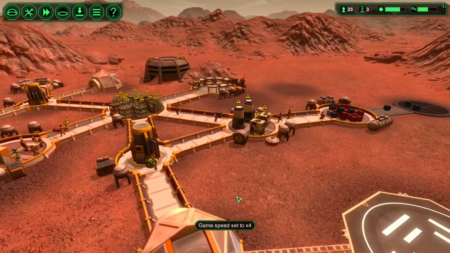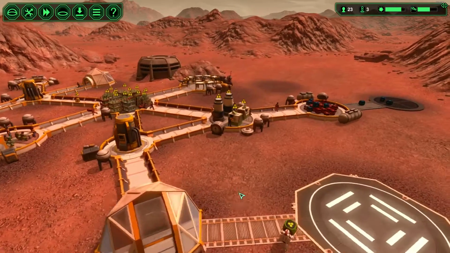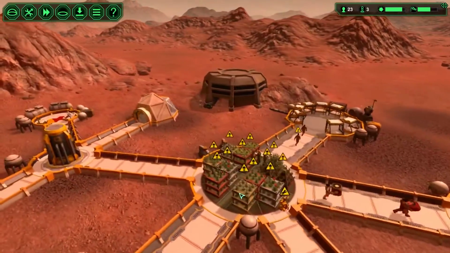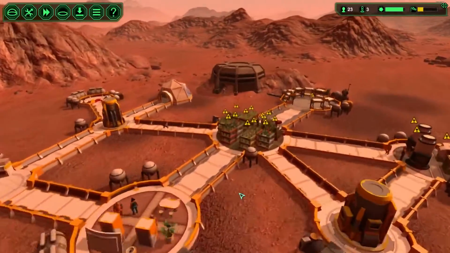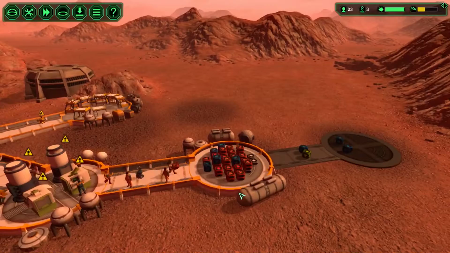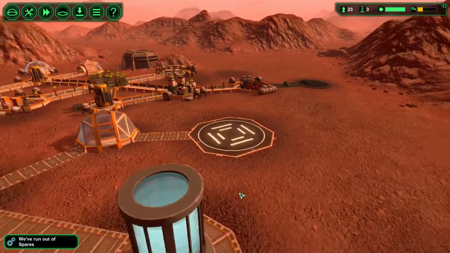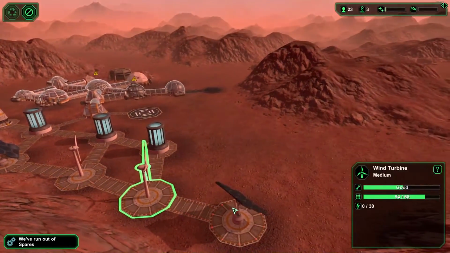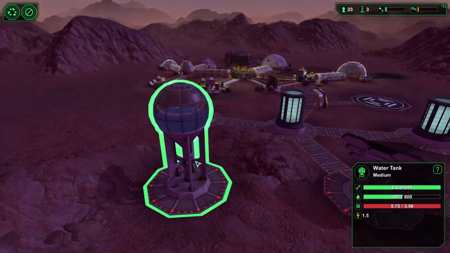I really need more bioplastics. It's weird, I've never been short on bioplastics so far. But apparently right now, it's probably because I'm building so many of these. So many of these beds and all that other stuff. I'm using so many bioplastics at once right now. I can't keep up with the demand. I know we're out of spares, which is not good, because some of these aren't at full capacity.